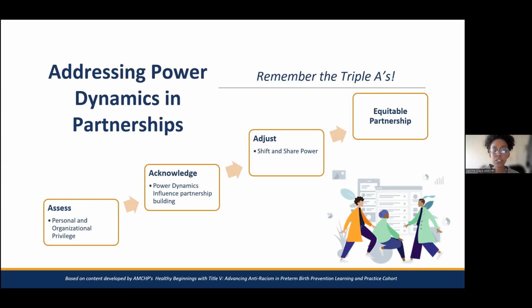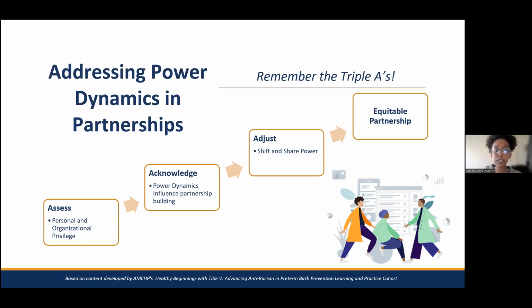And so the first thing you want to do is really assess, right? Assess your personal and organizational privilege. Like I said earlier, we have privilege based off of our race, privilege based off of our class, and privilege based off of our positionality within our organization. It's really important that we assess this because we show up to our organization, our practices and our programs, not just with our titles and our roles, but also with our own personal privileges.